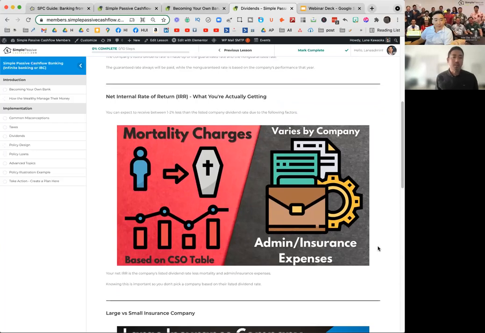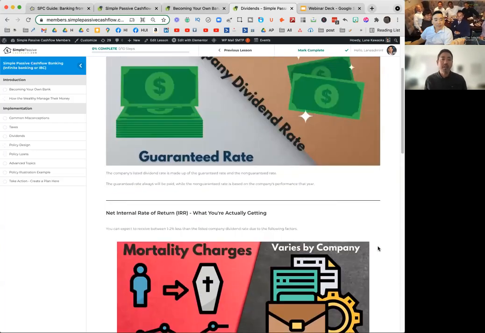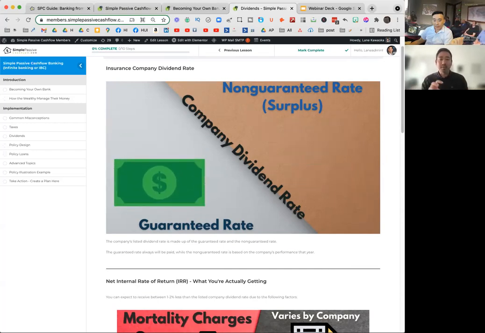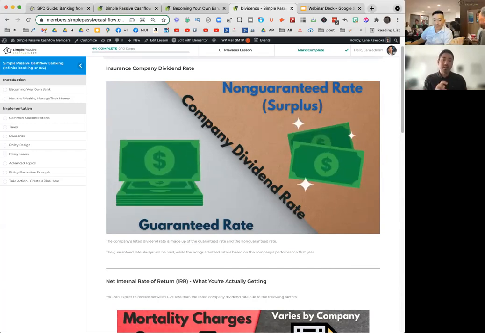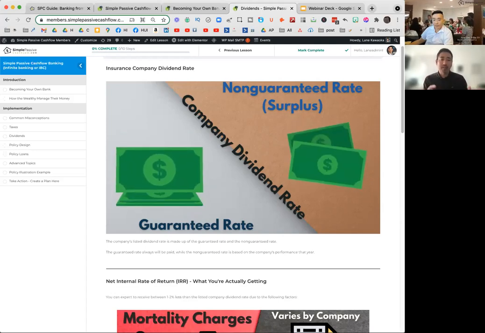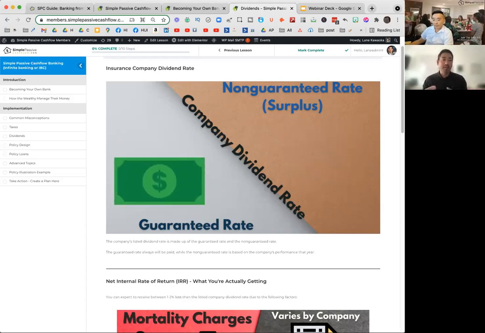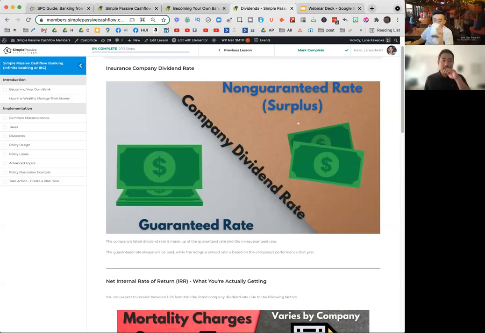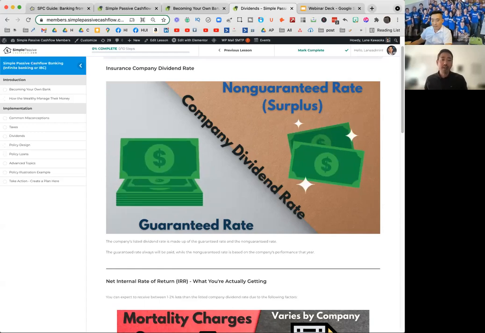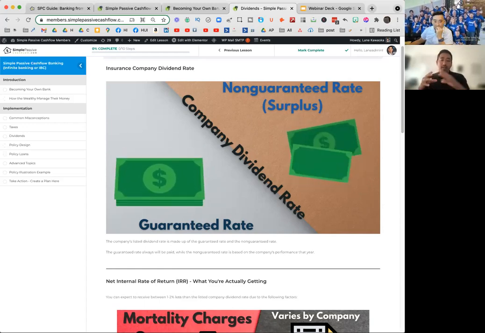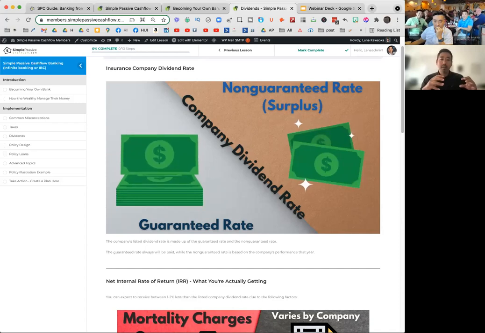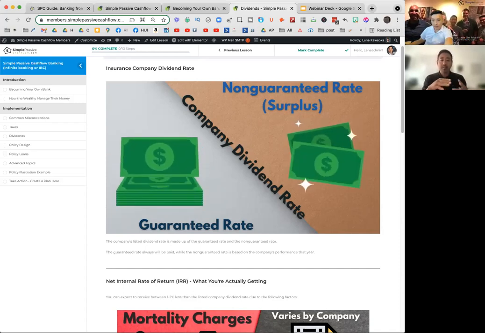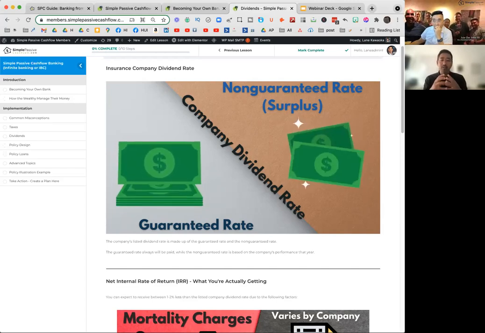Yeah, sure. The most efficient way of designing it would be having the dividends reinvested to purchase more paid-up insurance. That's the way to keep it tax free, and it also keeps on compounding and growing. When you hear other companies announce their dividend rates, say MassMutual 6% or Guardian 5.65%, there's a guaranteed rate portion that is required by law that insurance companies keep, but everyone has to keep in mind that's a gross rate.